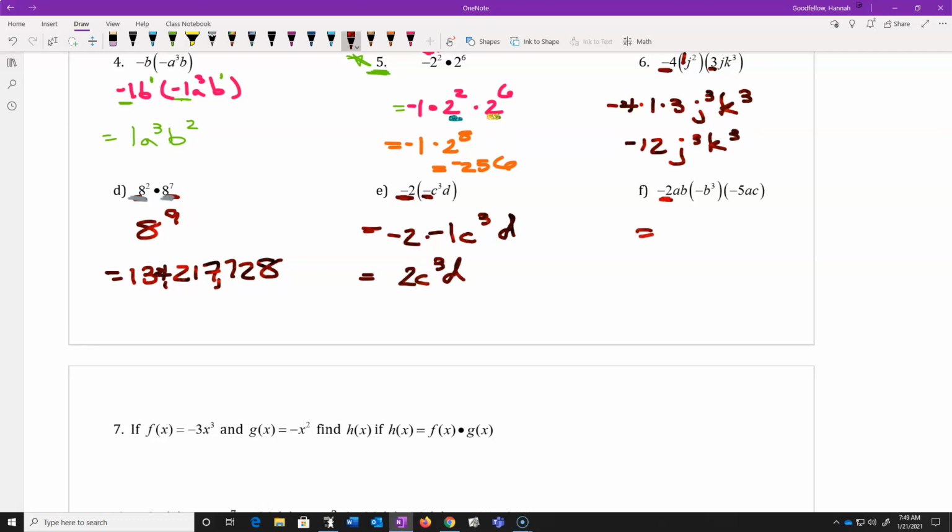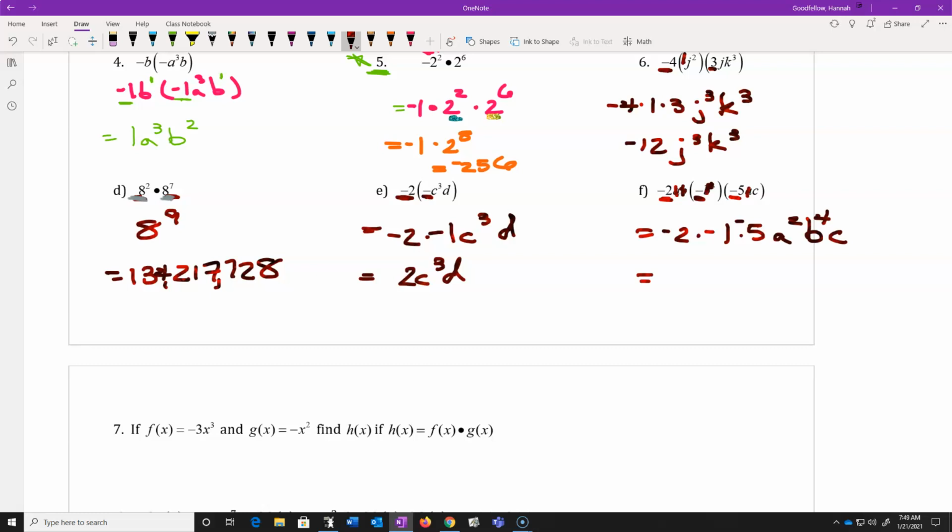All right, letter F. I see all these coefficients that are in the front. Let's get those all multiplied by each other first. Negative 2, negative 1, and negative 5. And then let's see what the A's, B's, and C's do. We've got an A to the first there, and an A to the first there, so that must be A to the second. And if you have to cross them out as you do them, that makes sense. Okay? A B to the first and a B to the third, that would be B to the fourth. Okay? And the negative we took care of with the coefficient, and then a C down here on the end.